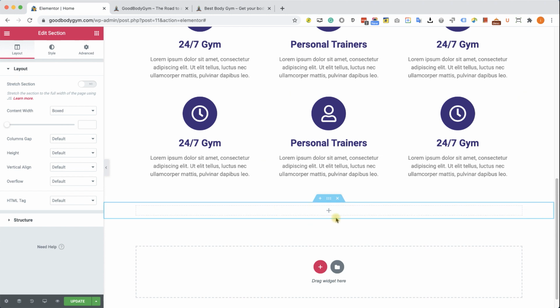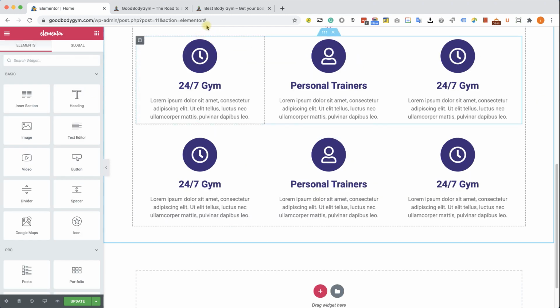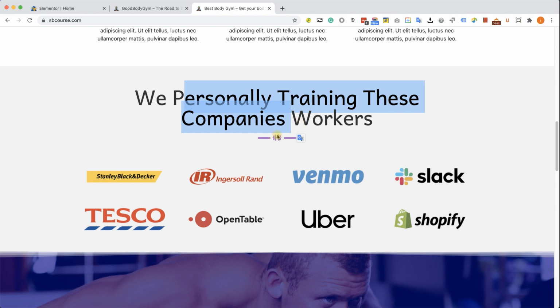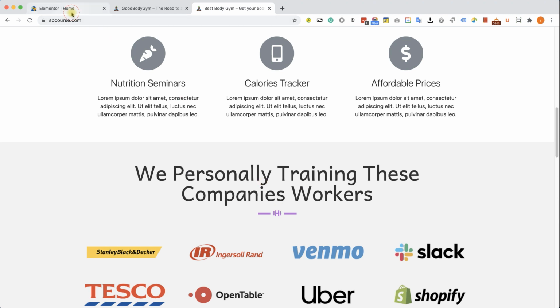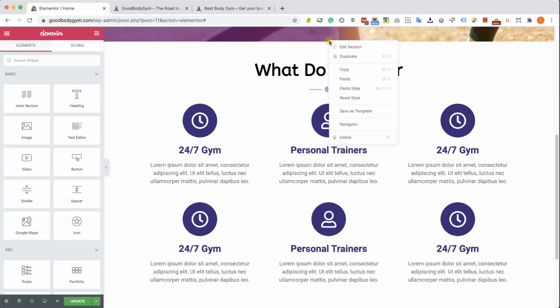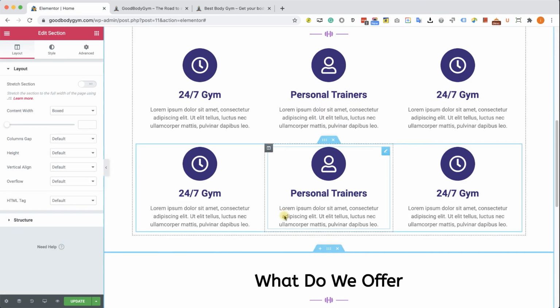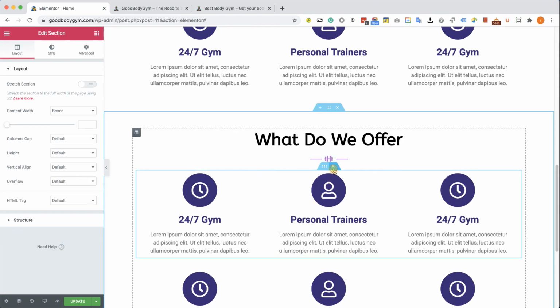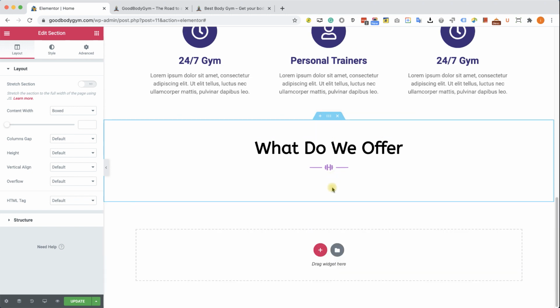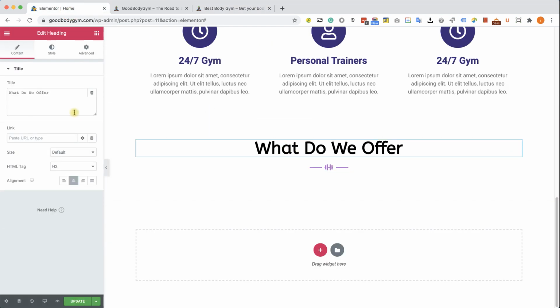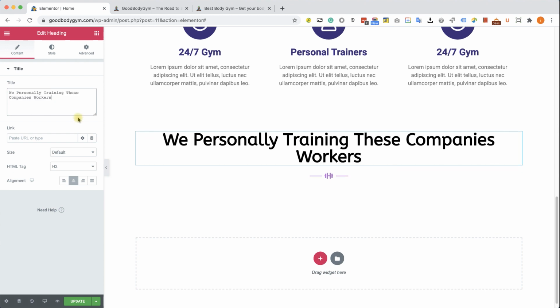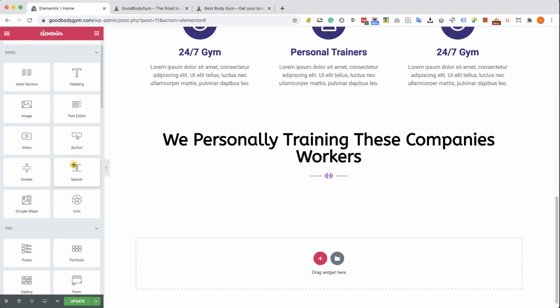So we can create a new section like so. However, because our title and the divider are identical to this section, it will be smarter and faster just to duplicate this section and delete all the unnecessary sections from here that we don't need. And we're just going to keep the title and the divider. All we have left to do with the title is just to change the content to this text. So I'm going to paste it here in the text box, just like so. And now we saved a lot of time when we can start working with the image gallery widget.